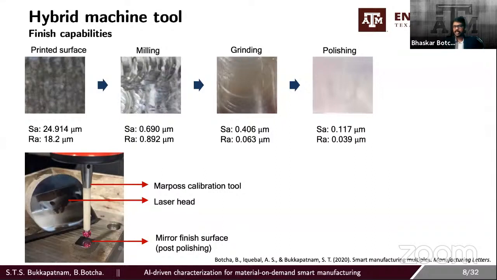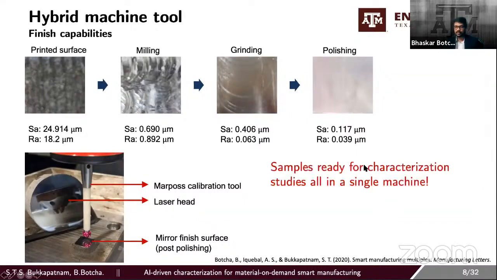With this concept of the hybrid machine tool, where we have the additive and subtractive modes built into the same machine, we can print the surface without removing the part. Those of you in manufacturing know how much time gets wasted transferring parts from machine to machine. If we are printing, then we have to mill the surface and level it off, then take it to the grinding machine and polisher. Using this novel attachment of the subtractive part of the machine tool, we can do it all in the same machine. And we have actually demonstrated in this Manufacturing Letters paper that we can reduce the cycle time of the overall process by up to 40%.